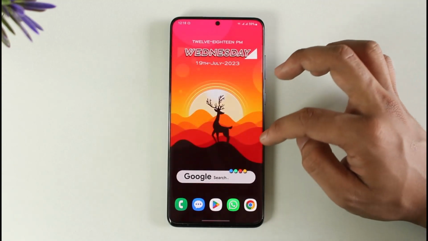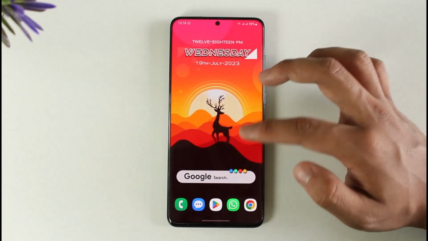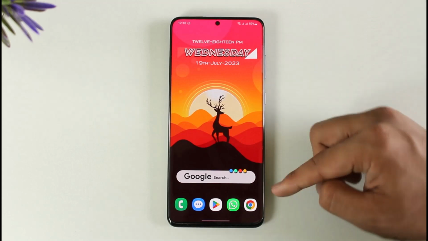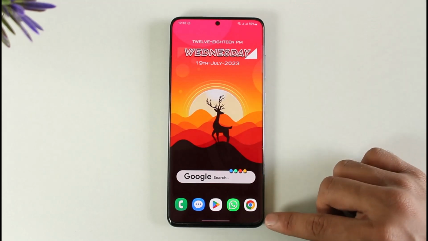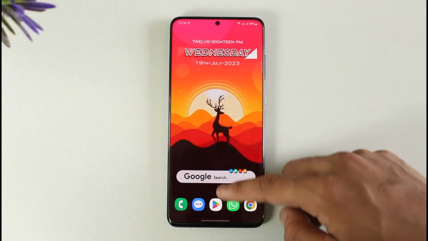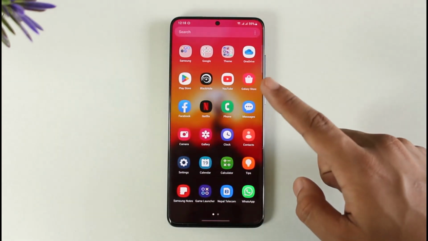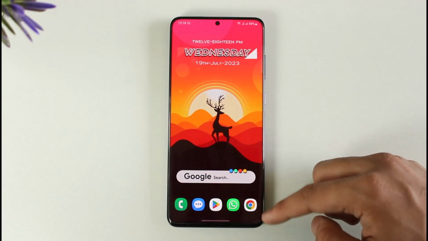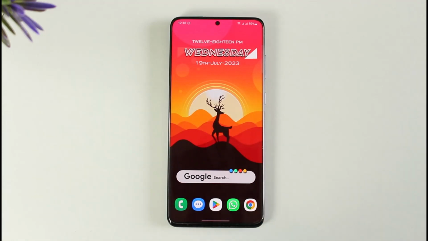But sometimes, on the previous versions of Android such as 7, 8, 9 or 10, you had a little icon at the bottom where if you just tap on the icon, it would simply open up all the app drawer like this. But now it has been changed to this, but there is actually still a way where you can get that app drawer icon, and to do this it's very simple.